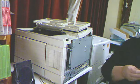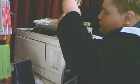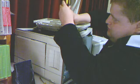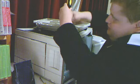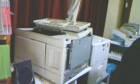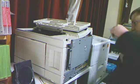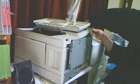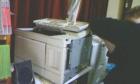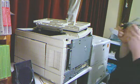I have to remove the whole thing. Now, we do put the screws back on. The connector wasn't put in properly. Now, you put the screws back in. You put the screw back in and you tighten it, but not too tight, because you'll strip the thread. There we are. In there.